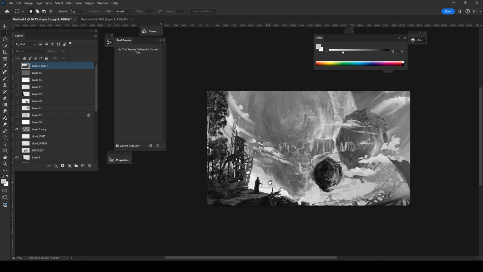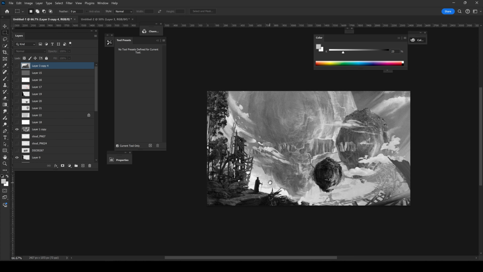Let me clear this. Now, let's say that I wanted to add more detail to this island here. Let's say I'm going to do some photo bashing here. I'm going to keep the same principle, right? So let's say I bring this image here. I want to add some details. So I'm going to bring it here. Right. I'm going to play with my blending modes here just to see which one could work.